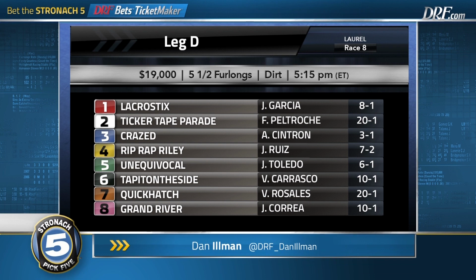who goes out for Jamie Ness, adds blinkers, and makes the second start off an extremely long layoff. He raced at Delaware last time out and was forced very wide turning into the stretch. Again, it was his first race in over a year, and he was running on at the end of that race. If he just needed the start and the blinkers keep him sharp, he's going to work out a nice outside stalking trip under Trevor McCarthy. He's 6-1 in the morning line. I think he's going to get bet off of that, but I think he's a horse that you need to use seriously in the Stronach 5.